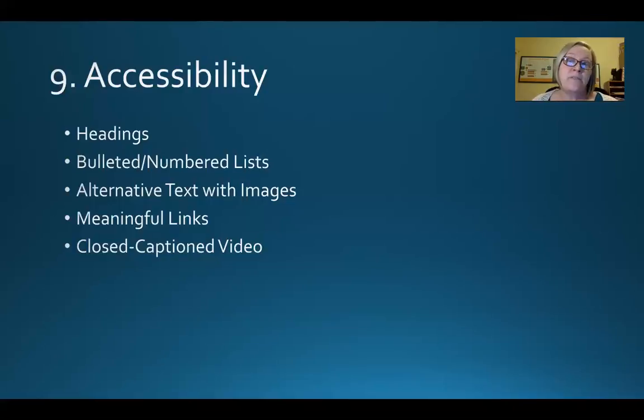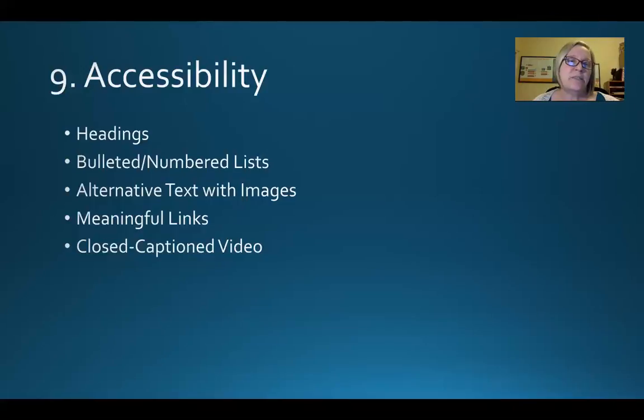And then meaningful links. We don't want any URLs because those are really difficult to listen to for people using a screen reader. They're also really difficult to remember for people who are just reading it. And so it's much easier to read, much easier to remember, and it will resonate with them if you use a meaningful link instead of that URL.